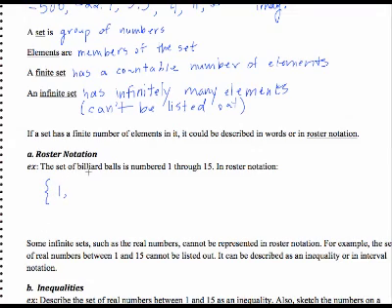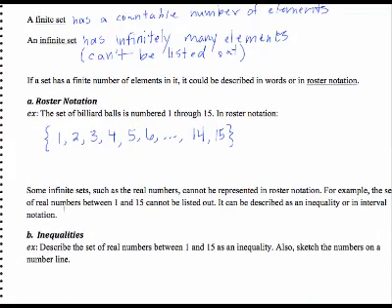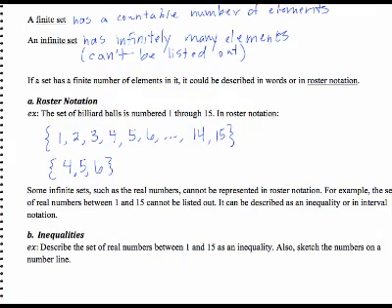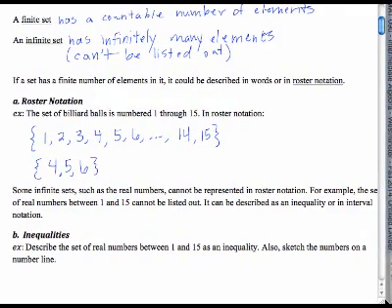For example, the set of billiard balls between 1 and 15 can be listed out. And you just, in roster notation, you put commas between everything. It's okay to use the little ellipsis if there's a pattern, as here there's obviously a pattern. Okay, that's roster notation right there. It could be a smaller set, like I think in class we did 4, 5, 6 or something. There you go, you just list them out. So roster notation can only be used if you can list them all out.